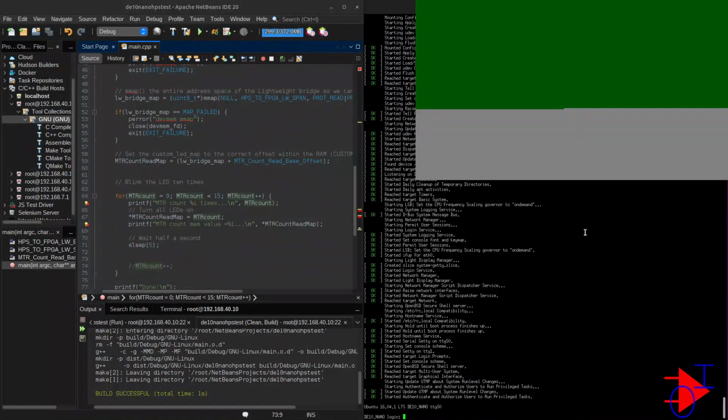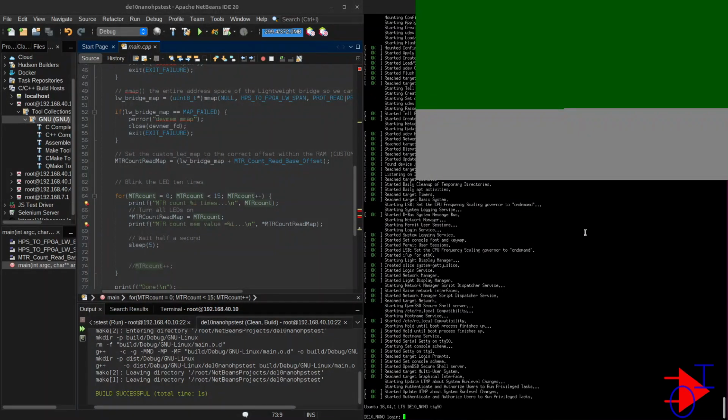Ah, it's working. So if you notice, where's my pencil? The first light, which is connected to our HPS code, is now blinking, at a similar rate as our FPGA. If I change it back, you'll see the two sync.